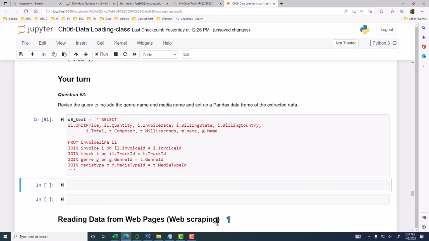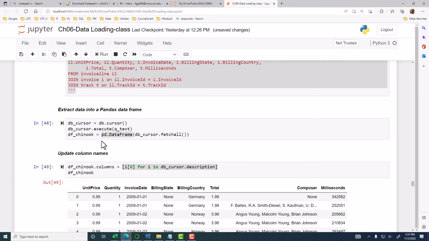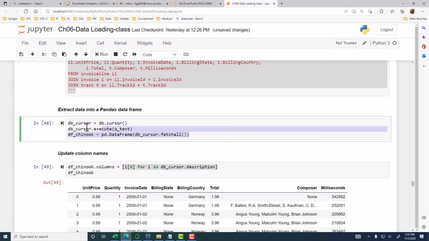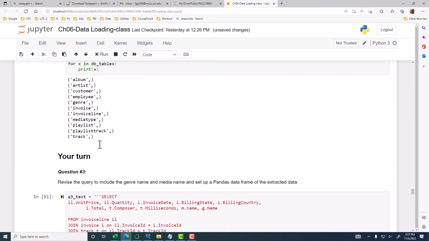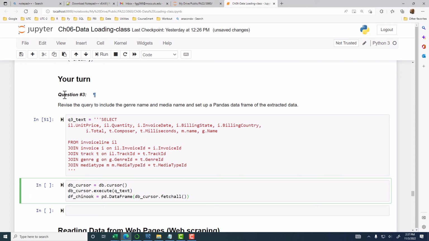Then this is the code for extracting. I'm going to copy paste that code. So the DB cursor is set up.